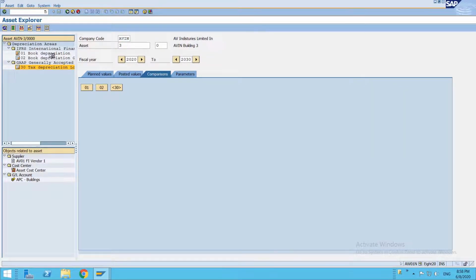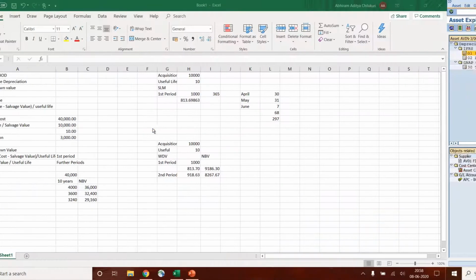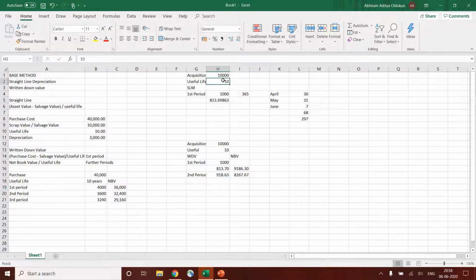Refresh, book depreciation. So the book depreciation value still remained the same. It remained the same because if we are using useful life, 1 by 10 is equal to 10%, and now if we are using the percentage method, it is again the same percent. So acquisition value is 10,000, percentage is 10%. As both values are the same, we again got the same values here. So this is straight line depreciation and these values remain the same. Now let us calculate for this one.